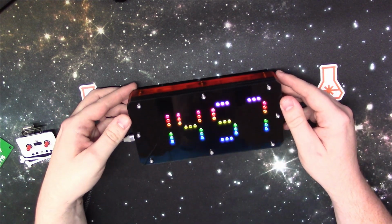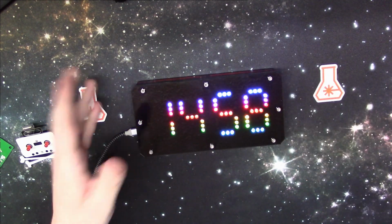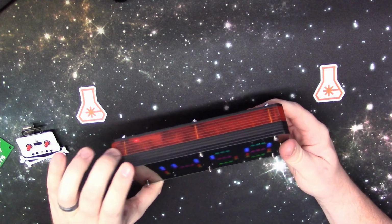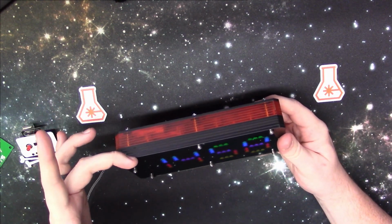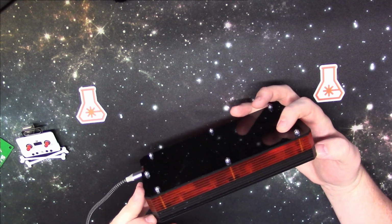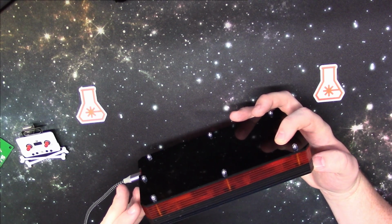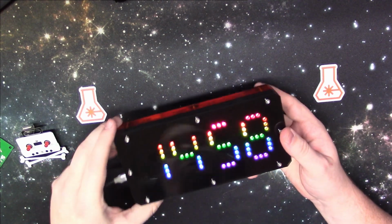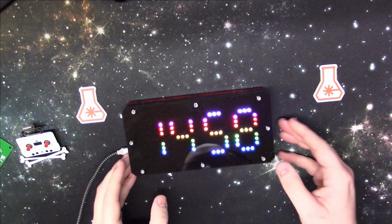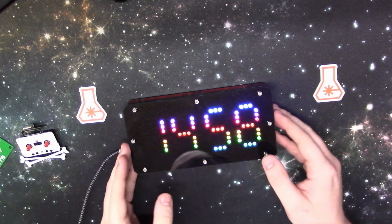Controlling all of this is an ESP32 dev board. I think it's the Node MCU. It's what was in my drawer. And we've got the whole thing made out of a nice thick stack of acrylic, all laser cut. I think there's, let's see, 3, 4, 5, 6, 7, 8, 9, 10, 11, 12 pieces, which makes this thing pretty hefty. It's heavier than I was expecting it would be. But all nicely stacked in there.